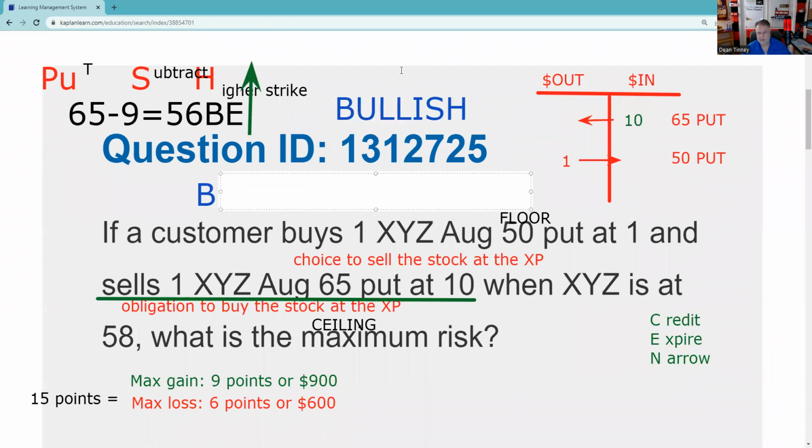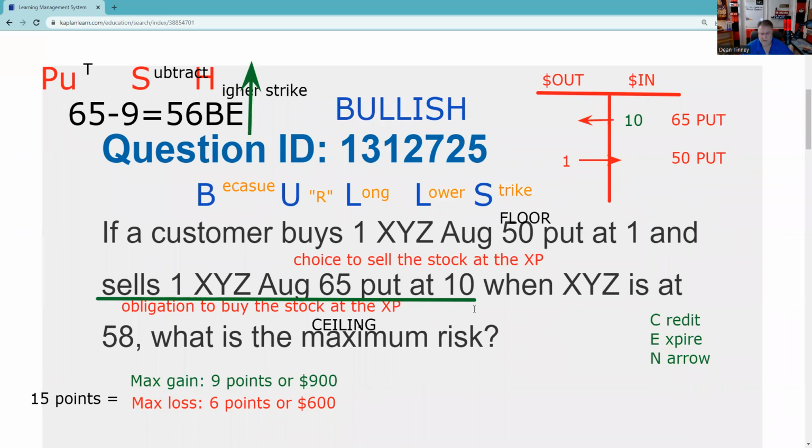Okay, so we've done all 8 things we're held accountable for. We have identified this as a spread. We have determined that it is a credit spread. We have determined that we want it to expire. We have determined that we want the difference in the premiums to narrow. And we have determined the max gain is 900, what you've collected. And we have determined that the max loss is $600. We have established the break even of 56. And we have established that this is indeed a bullish spread. By the way, that's one of the things that people get hung up on. Please note it's credit and it's bullish. You've got to do that separately. A lot of people think credit means that.